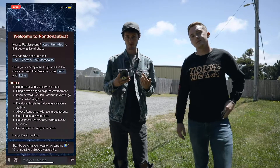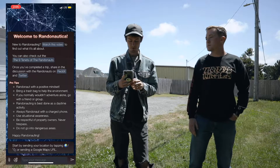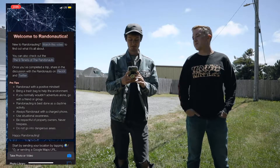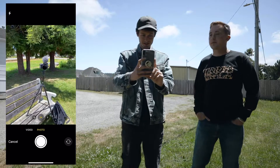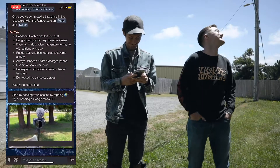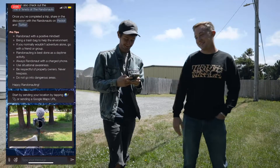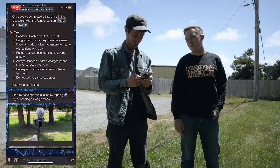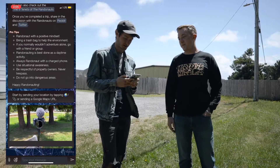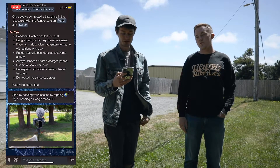I have options of clicking the world, a paper clip, or getting my location off Google Maps. I'm just going to hit the paper clip — and there it goes, that just wants me to take a photo. That's a nice camera. Waiting for this to load, it's sending right now. Sometimes it glitches and just doesn't work, so it might be a couple of tries before we actually get the coordinates.